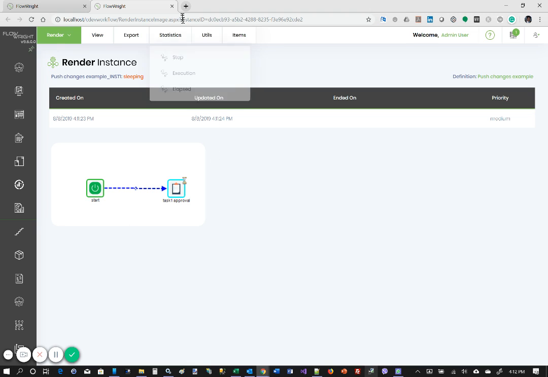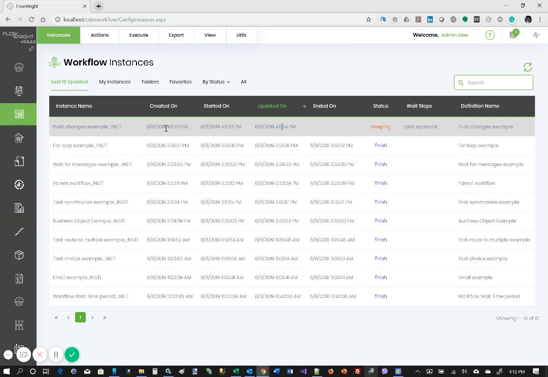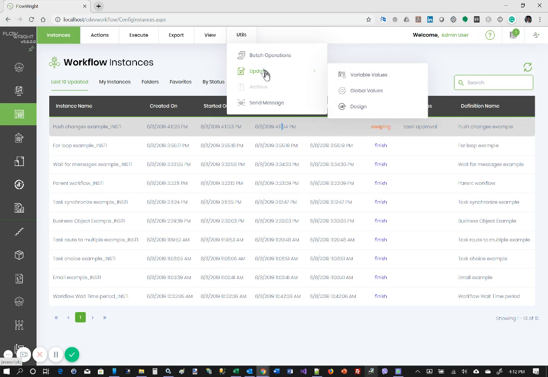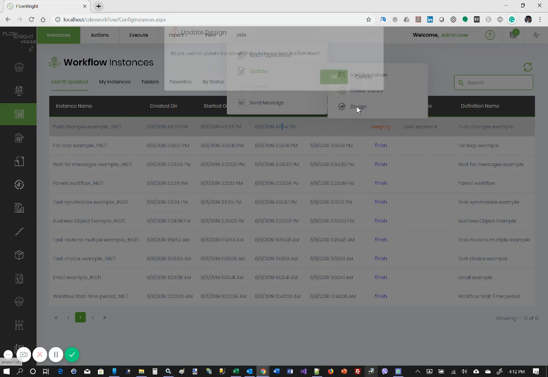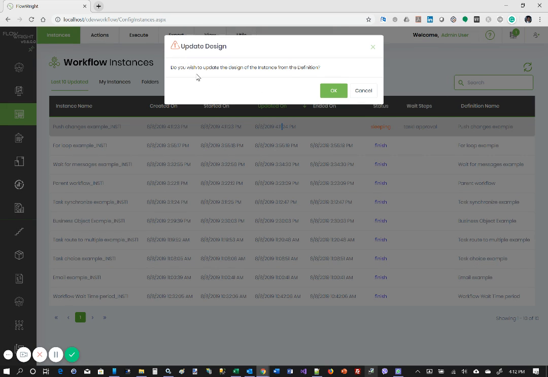So now we're going to go ahead and make that happen. We're going to go in here and say update design. At this point, it's going to ask you, do you wish to update the design of the instance from the definition?